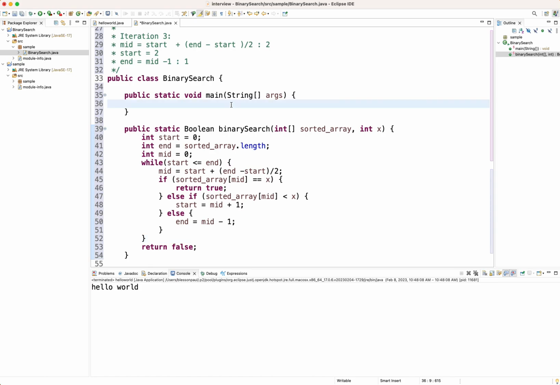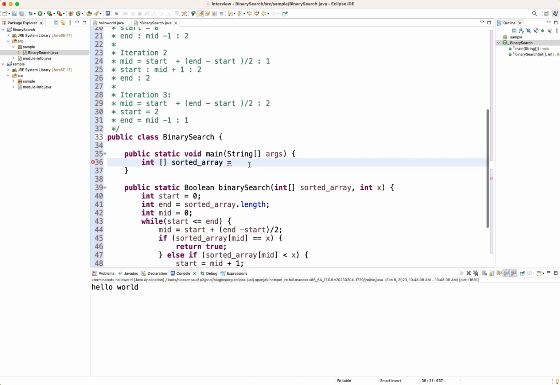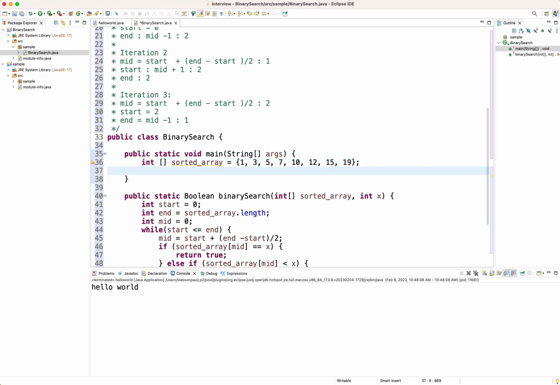Now let's test out the use case. Let's create an integer array, sortedArray. We can use the same values we defined at the top. And we will do a binary search.